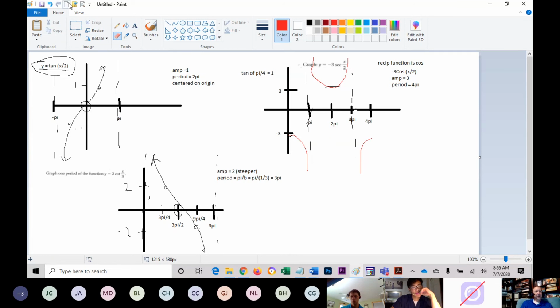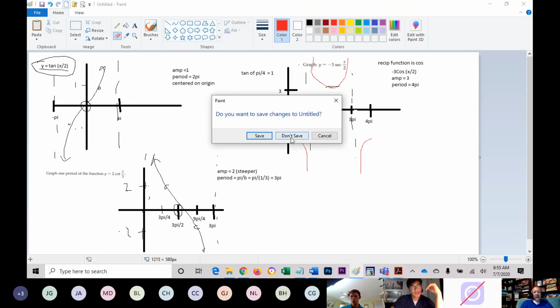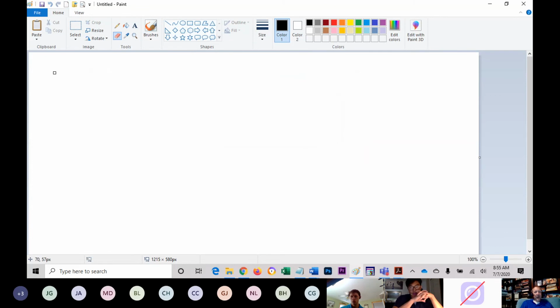This is all in the notes, so I'm not going to save it. I'm going to open up a new blank page. Okay, let's see, can I paste that? Oh, it worked. That actually worked fairly nicely. Okay, so here's the idea. We're going to draw our little graph here.